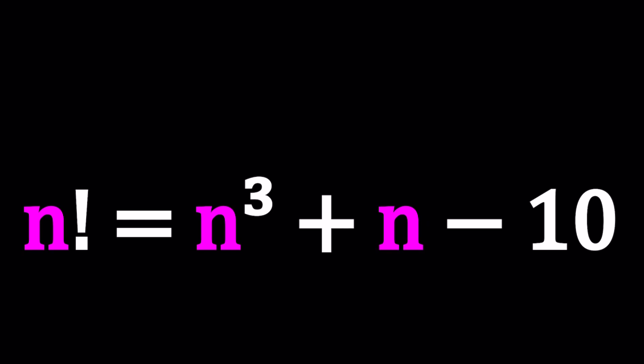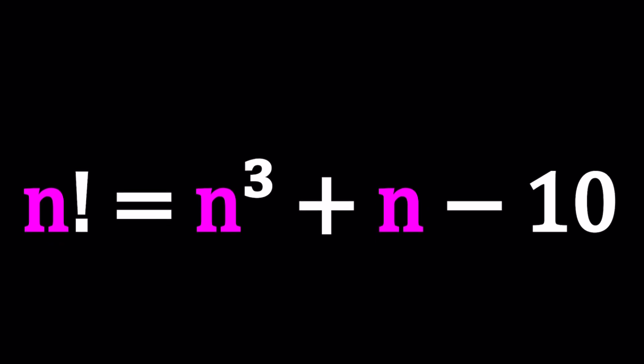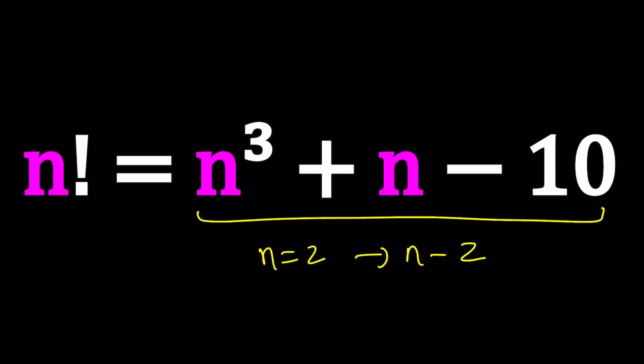So how do you solve these kinds of problems? First of all, it's non-standard, so we have to use different tools. And number theory is definitely a really great subject. But here's the idea. One idea is to try to factor n cubed plus n minus 10. Wouldn't that be nice if I had something factorable? Well, maybe it is factorable. Looks like it, yeah. Because I know this, and trust me, I didn't really do this on purpose. But I just realized n equals 2 makes the right-hand side 0. Which is nice, because that means n minus 2 is a factor. But guess what? Do you think that's going to help? I doubt it. Because n equals 2 makes the right-hand side 0. But it doesn't make the left-hand side 0. So we don't have any equality. That's bad. But at least I tried. And it's funny that it turns out to be factorable.